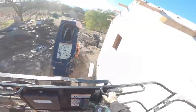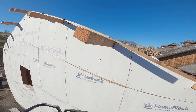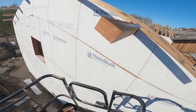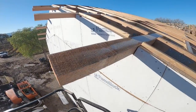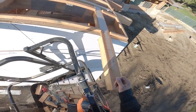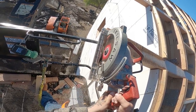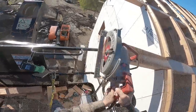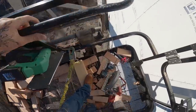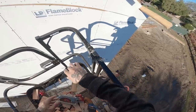That's my drink. Oh. My new coat really likes sawdust.